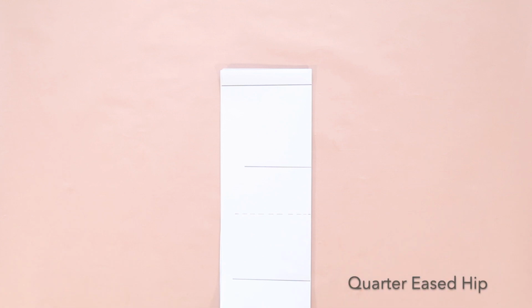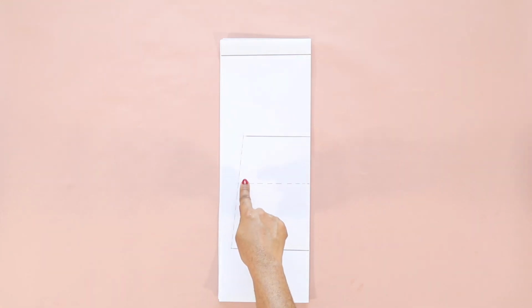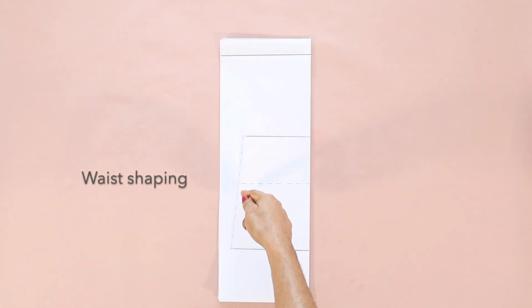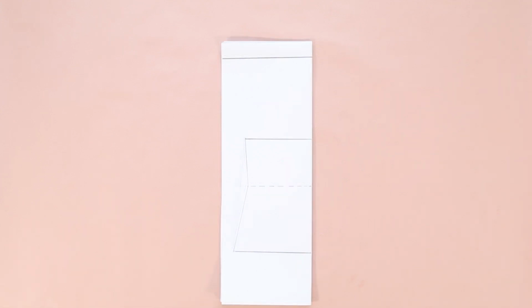So at that point, draw light broken lines which will serve as a waistline guide. The hip depth is the vertical distance from the waistline to the hip line. And this is the ease hip divided by 4. Connect the bust line to the hip line with temporary broken lines and then do a bit of waist shaping, going inwards at the waistline by 1 inch, and then connect the bust line to the waistline and then the hip line. So erase the broken lines and extend the line 1 inch above the bust line.